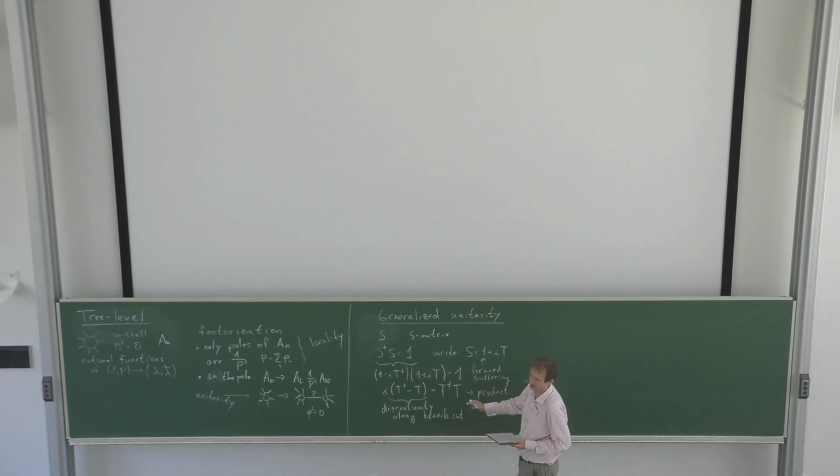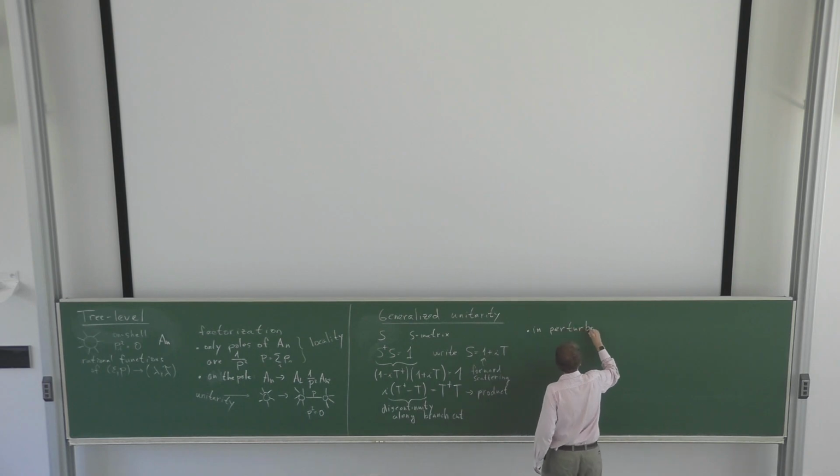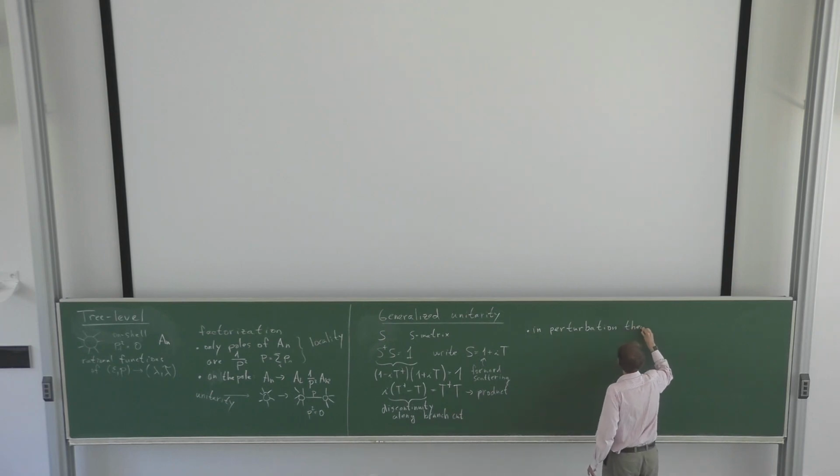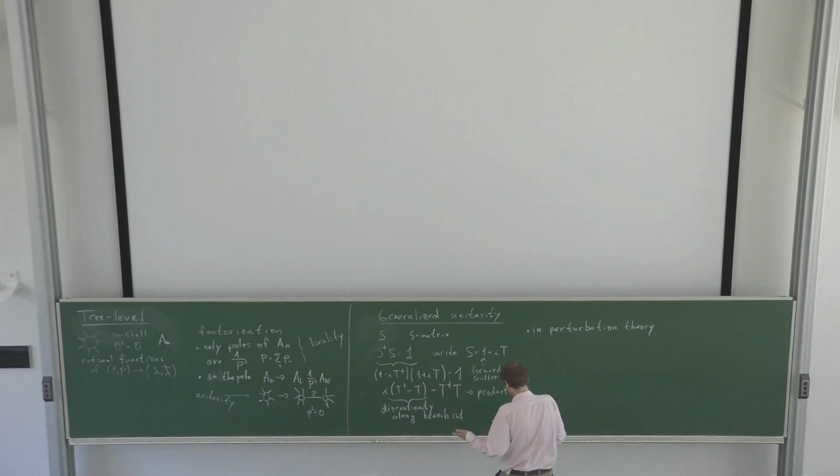Okay, so this is very general, and because we don't know T, and we never will be able to calculate T precisely, we will want to use this equation in perturbation theory to find relations which are true order by order in perturbation theory, because that's the way we will work. So now, in perturbation theory, and again, everything here is very schematic. I'm not proving anything, but I just want to motivate why we finally arrive at something called cuts of the amplitudes. So let's just consider here a 4-point scattering, so 2 to 2.